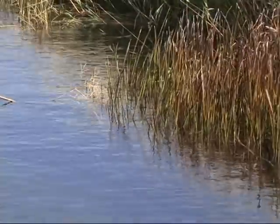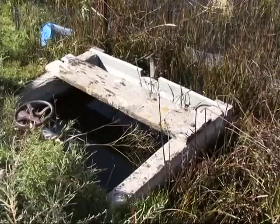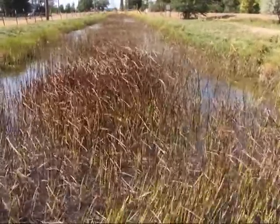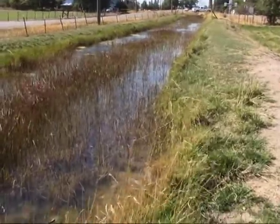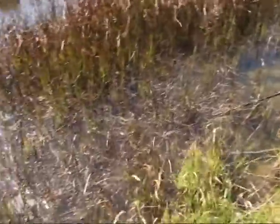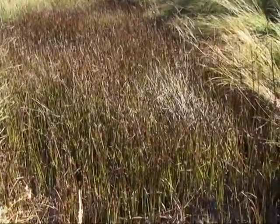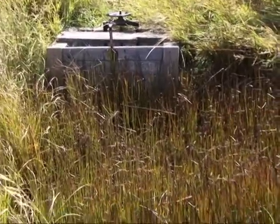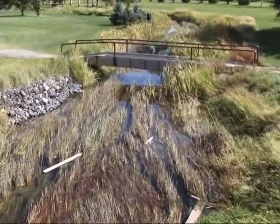Spill water from this canal system goes back into the Snake River at the American Falls Reservoir. Since I've been with the company for 11 years, we've noticed increasing difficulty with flowering rush in our canal system. Currently we see pretty substantial infestations in the bottom half of the system in about 100 to 125 miles of canals and laterals. We see complete infestations that can completely block flow in the canal. In years when infestations have spread completely across the main canal, we've had real difficulty delivering downstream — as much as 10 to 12 days with no delivery on the bottom end of the system.